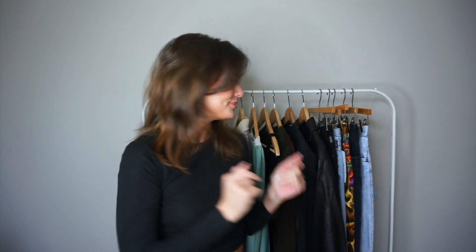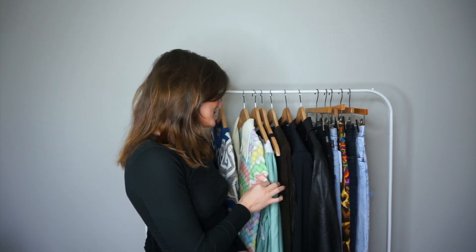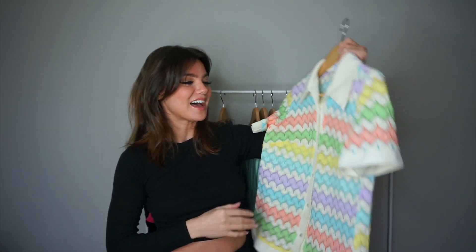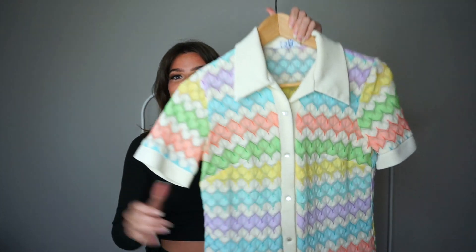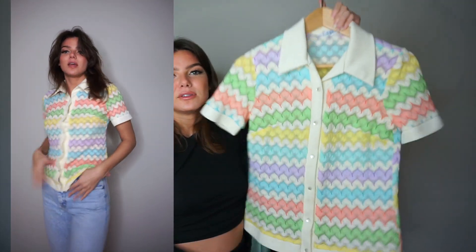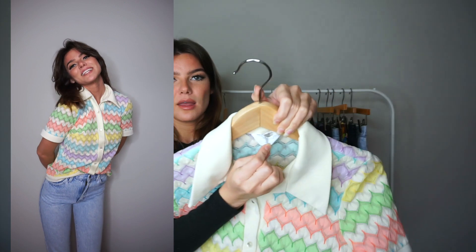These next two pieces are very eastery and very much my vibe — I really like pastels. This top is so cute. It's like grandma-grandpa Easter in Miami 1970, that's what it says to me. It's a beautiful textured material — the buttons, everything. It does have some stains and it's really old; the tag is major vintage. I got it at an antique store for five dollars and fifty cents, and I was in awe of how cheap it was.